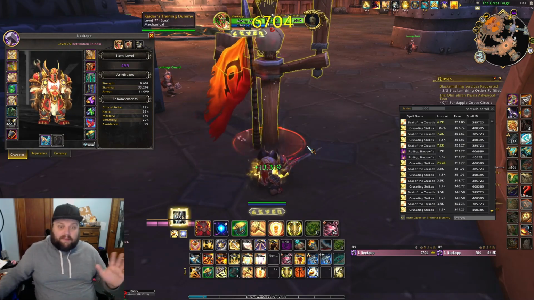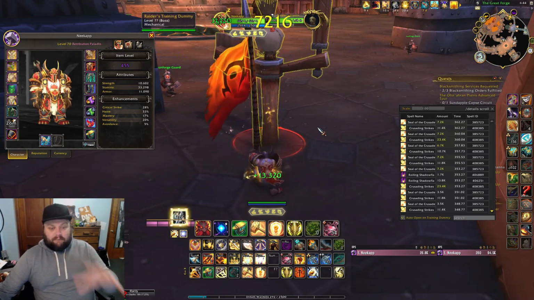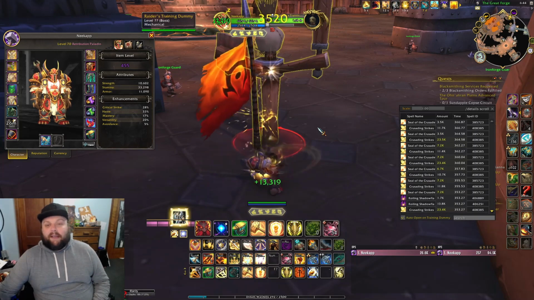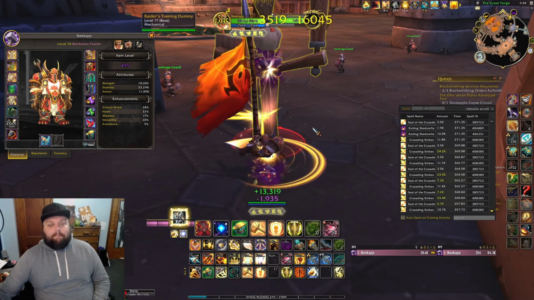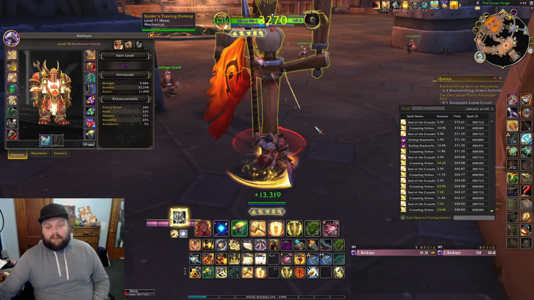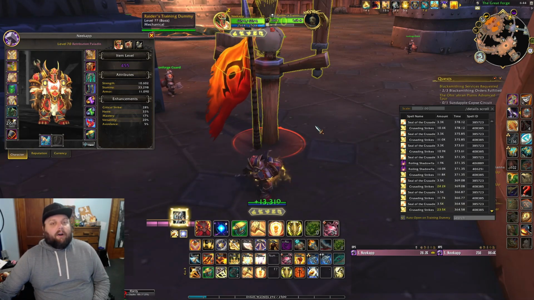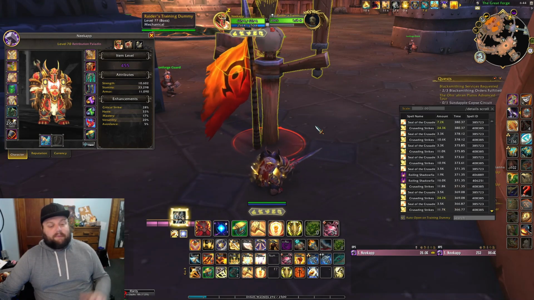And so hopefully this is somewhat helpful. I'm not really a button press learner myself, so if you have other things, you can comment below on what I could do to maybe help people out more. But generally speaking, this is what you're going to do throughout the whole thing, rotationally, on any boss fight, in Mythic Plus, everything.